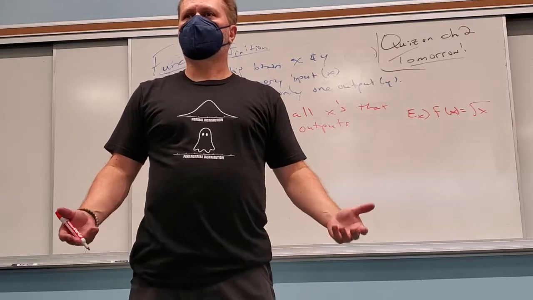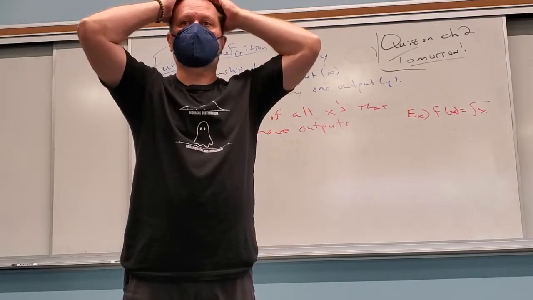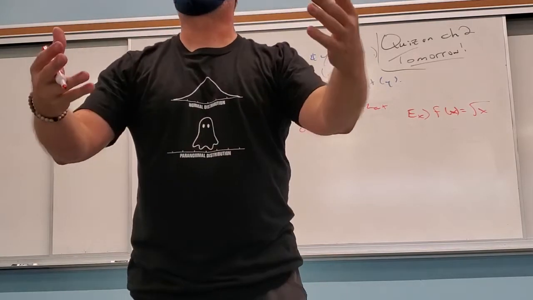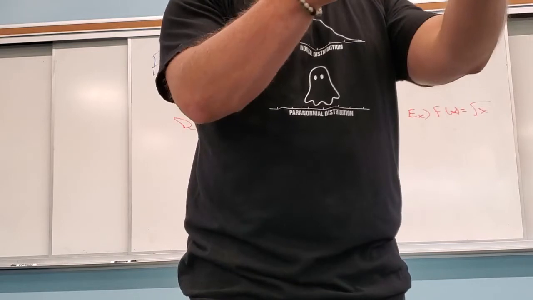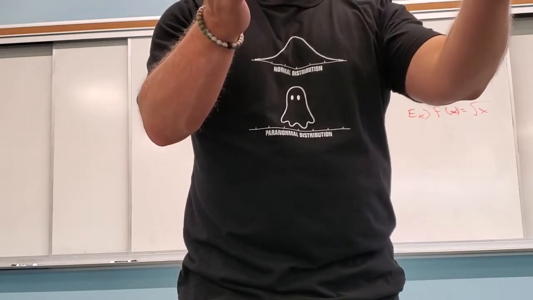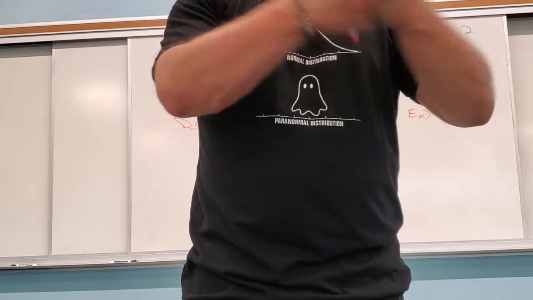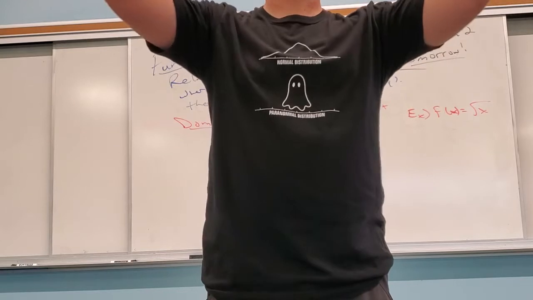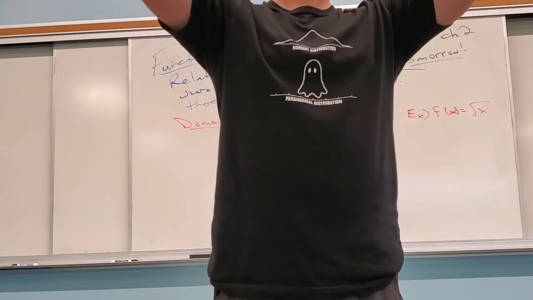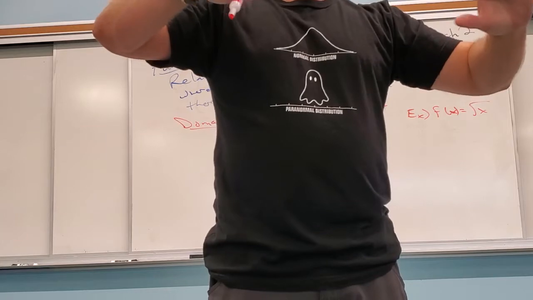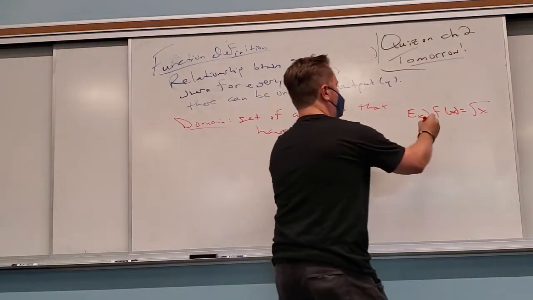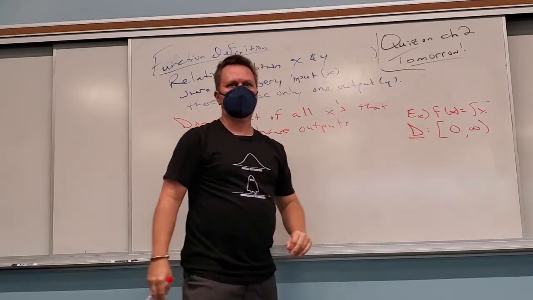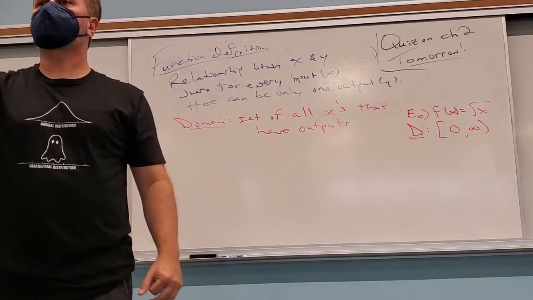No. What inputs can I use? What's the lowest number I can put in there? What's the lowest number I can take the square root of and it comes out real? 0. What's the square root of 0? Why? Because 0 times 0 is 0, right? You guys with me still? Okay, so the problems we have will always be about real numbers unless they state otherwise. In this case, the domain would be 0 to infinity, because those are the things I'm allowed to use for x.